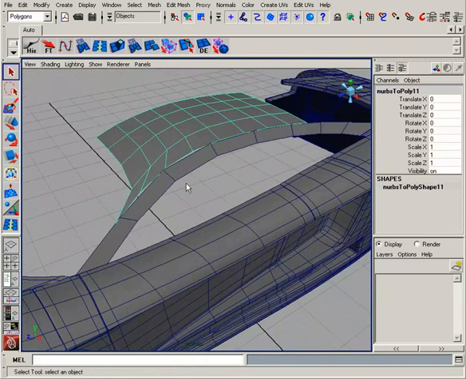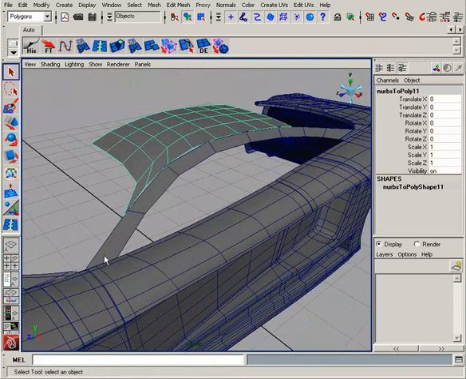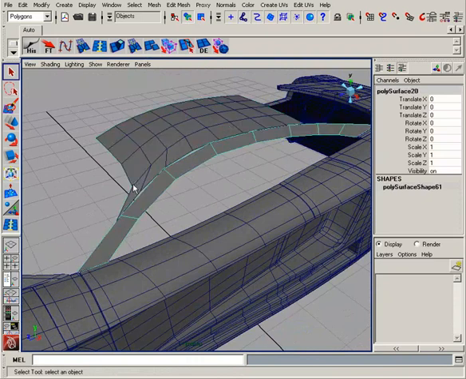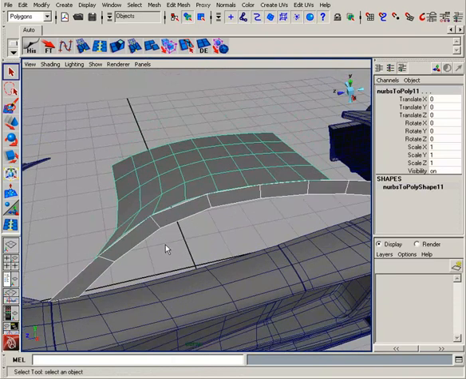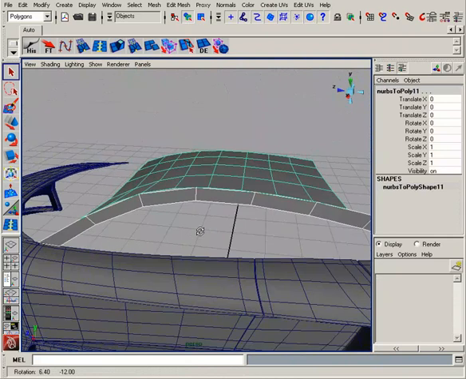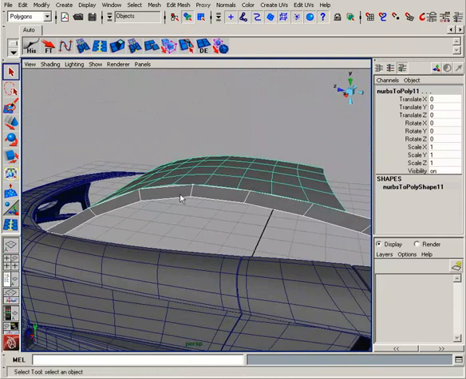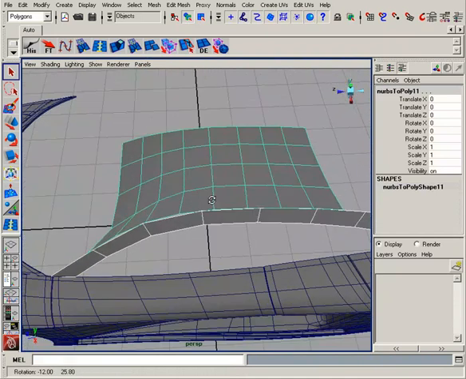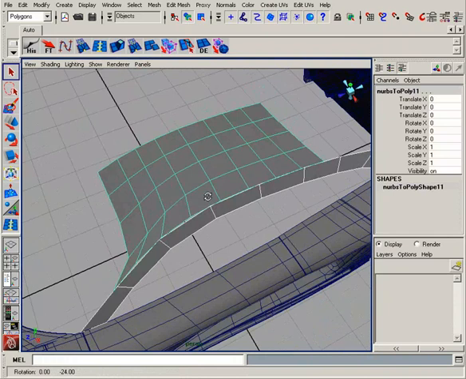So the first thing we want to do, we're basically going to have split this piece right here into two pieces. The bottom part will be connected to the door, and the top part will be part of the roof. Okay, and we're going to have a piece right here that comes right around the top and comes straight down. So we need to use both of these pieces in some way to combine those. And then we're going to cut a little portion out here on the top for the portion of the door, because this door kind of swings up in like this. So part of it is on the side and part of it's kind of up on the top here. So we need to cut out that piece as well.